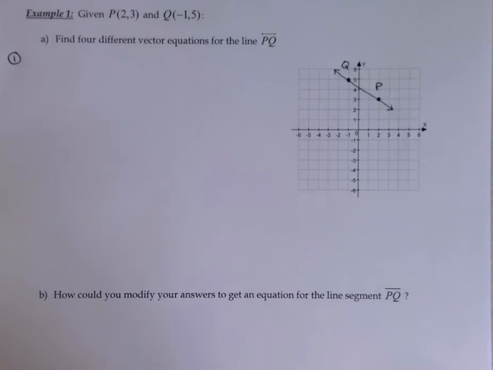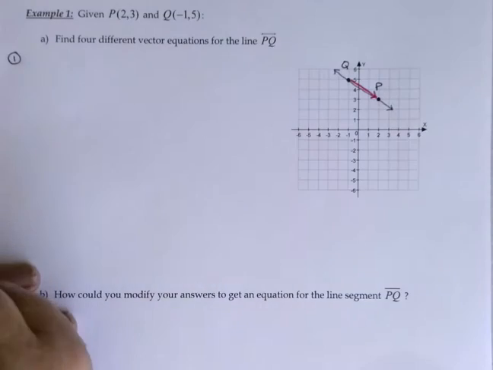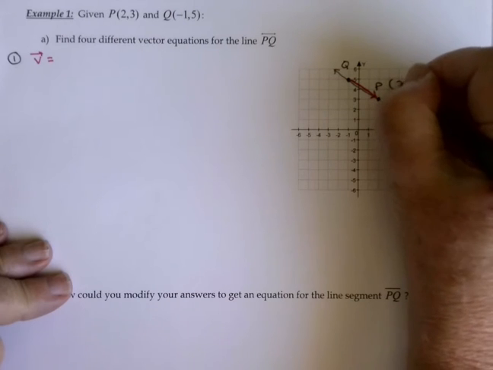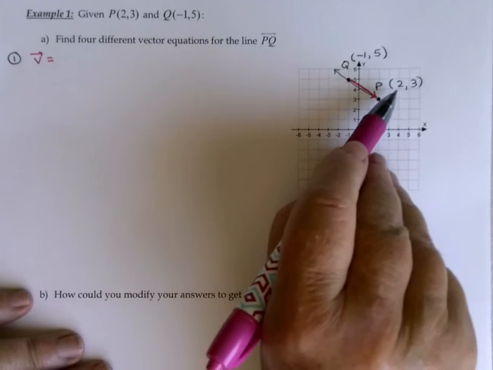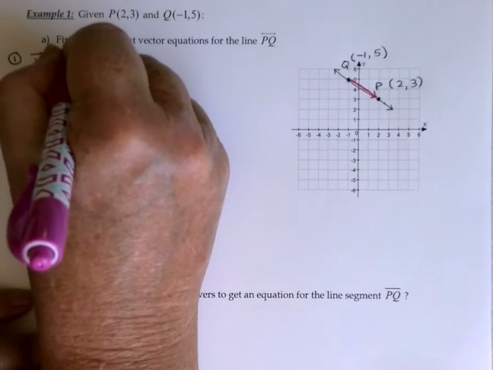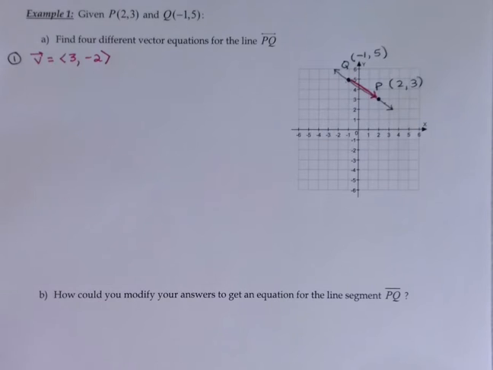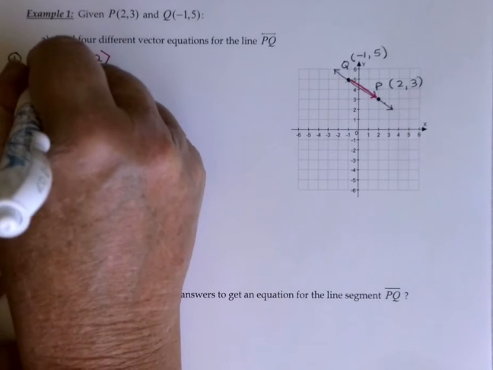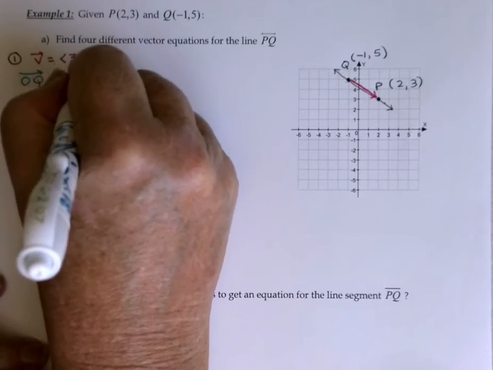For this first one, let's do the direction vector going from Q to P. So my direction vector V then, I'm going to put the coordinates in here just to make the subtraction a little easier. If I take terminal minus initial, V is going to be 3, and 3 minus 5 would be negative 2. Okay. For my starting point, I can pick any point on the line. It doesn't matter. Now, I've drawn it as though I'm starting at Q, so let's go ahead and choose Q this time as our starting point. And I'll make the vector OQ. So I'll turn that into a vector, (-1, 5).